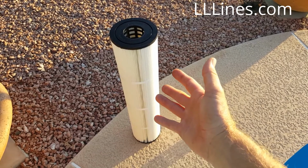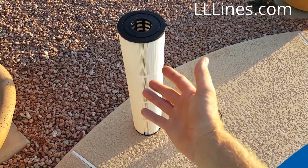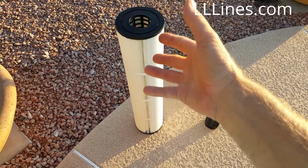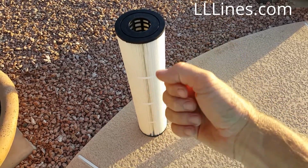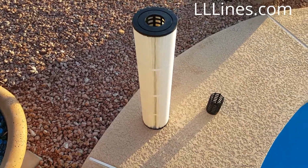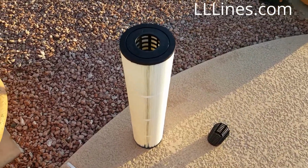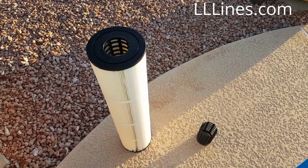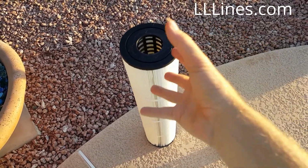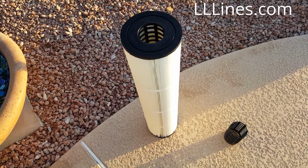You would expect these filters to be one of the most expensive filters on the market because they are the best. They are the example and the standard for the industry, and they don't cost that. They're very competitive and very affordable, allowing consumers and small business owners and entrepreneurs to maximize their profits. So they allow private labeling. You can make these your own filters in your showroom or your store.